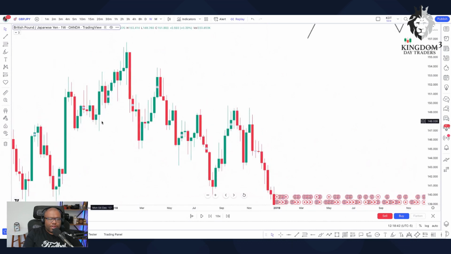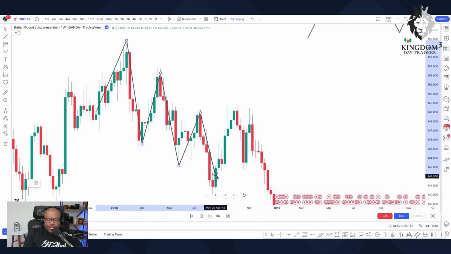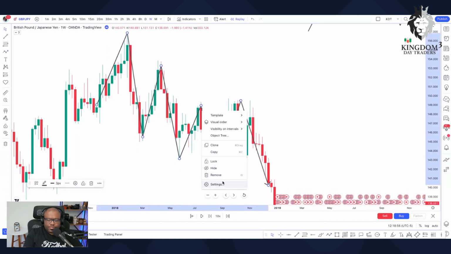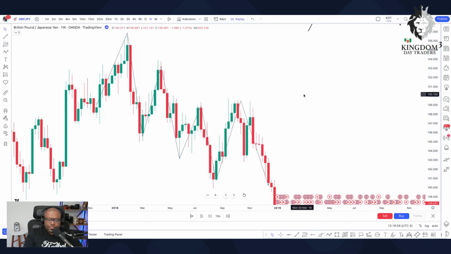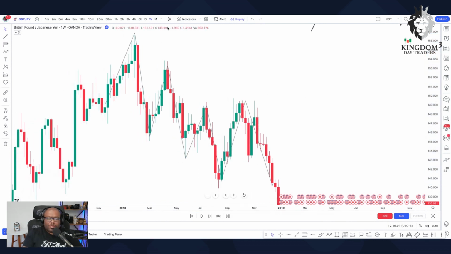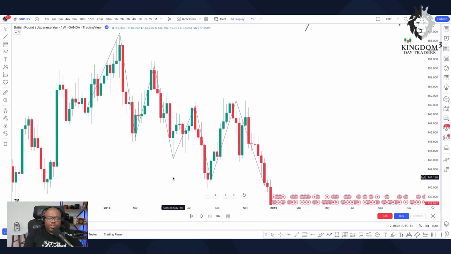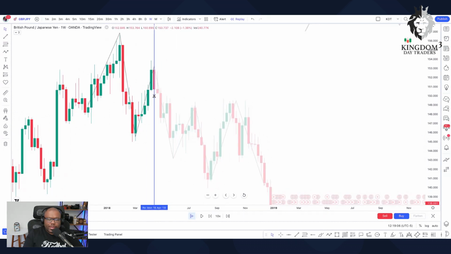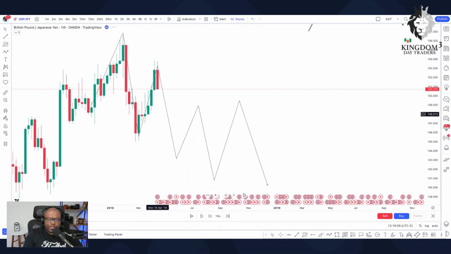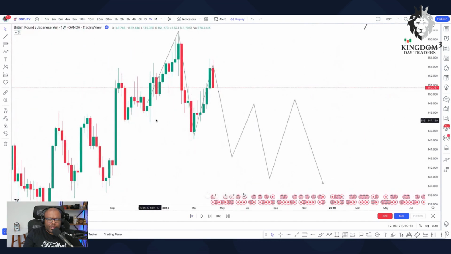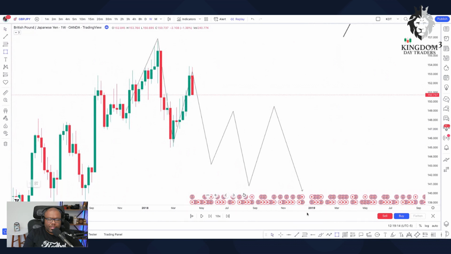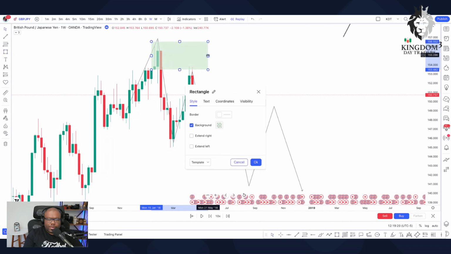Okay, so since this is a downtrend, as we can clearly see, I'm going to draw this line on. Just make it a little lighter for you as well. We need to know that in this case, we should only be trading, and I'm going to replay it further back so you can see better, we should only be looking to trade supply zones, right? So let's draw on the first supply zone. We got that one.